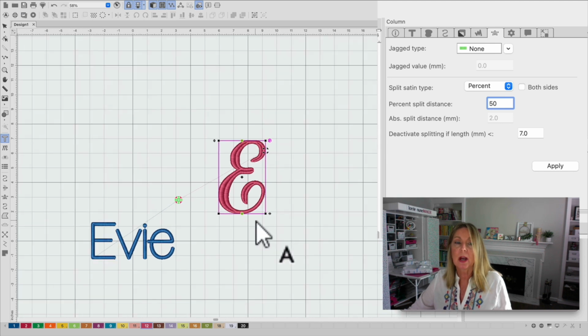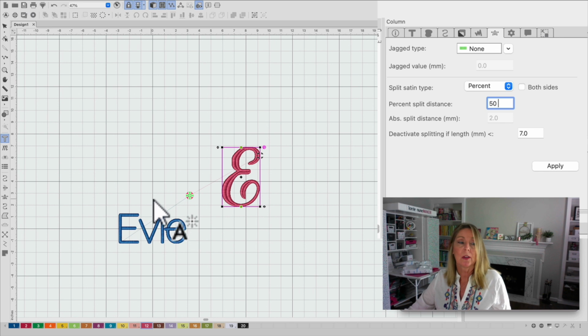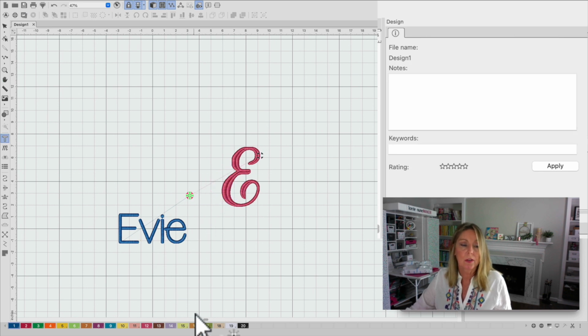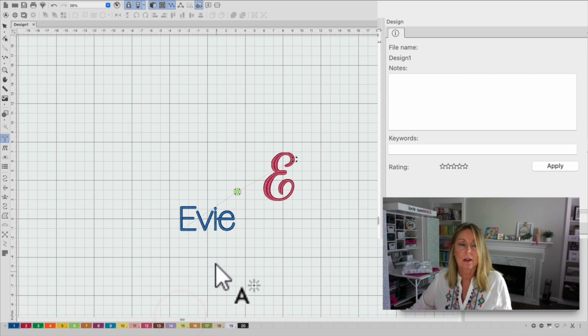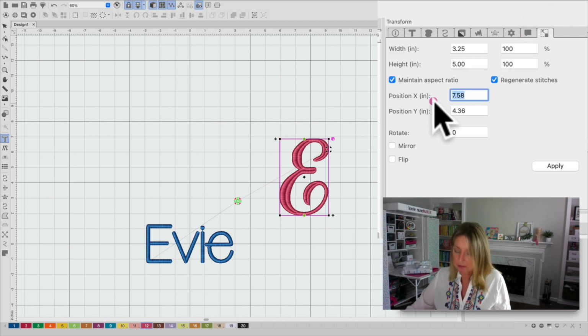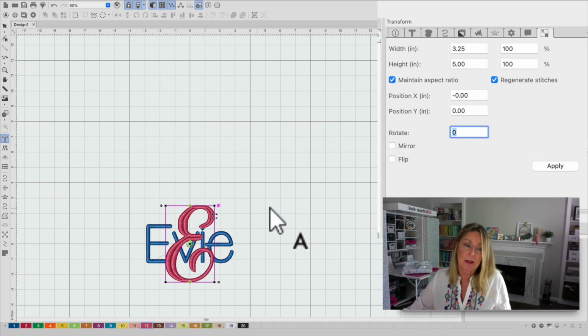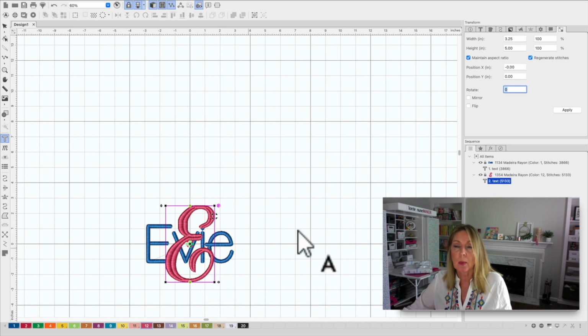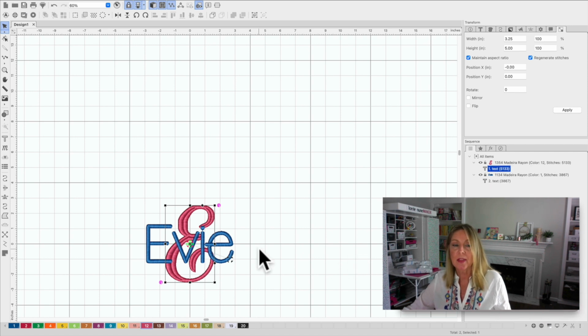This is going to sit behind Evie's name. So let me scroll over here on the screen so we can get the center. And I'm going to go to this E, and again, I'm going to go to this last tab, and I'm going to put zero in the Y and zero in the X, click apply, and that's going to center that. So I want this E to stitch out behind her name. So I can click and drag and move it, or I can just come over here to the right, click on it, right click, click order, and to back. So that's how that's going to stitch out.